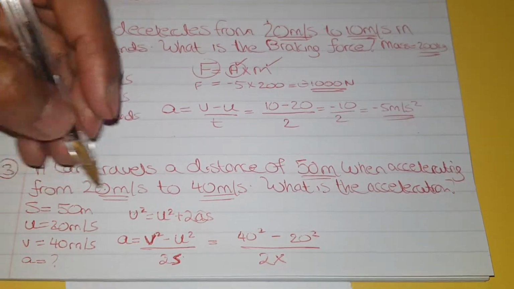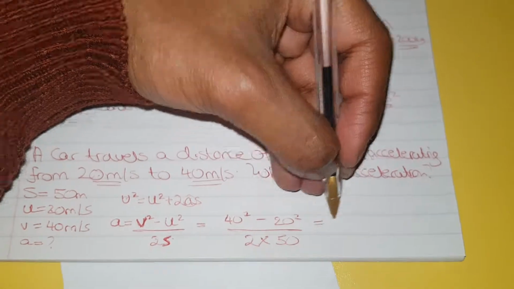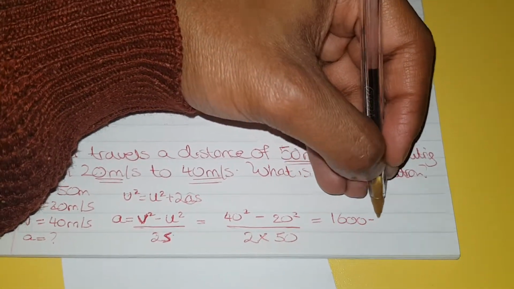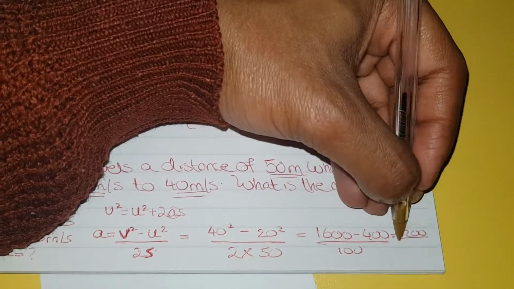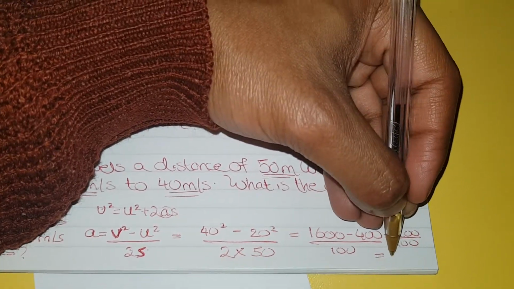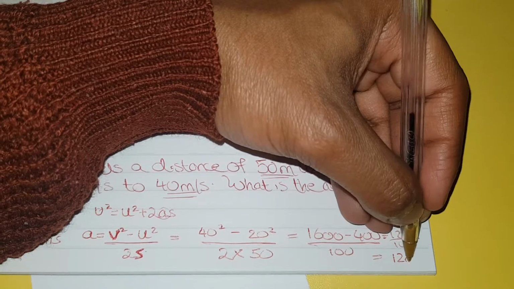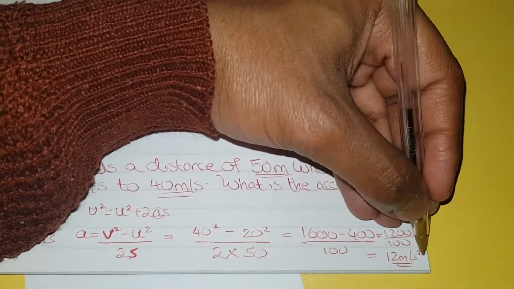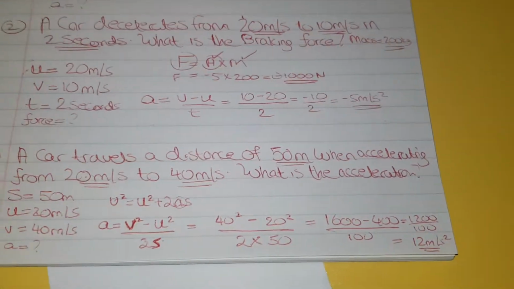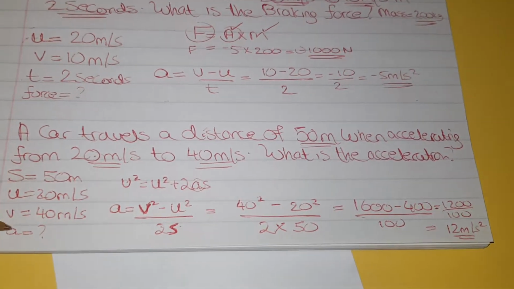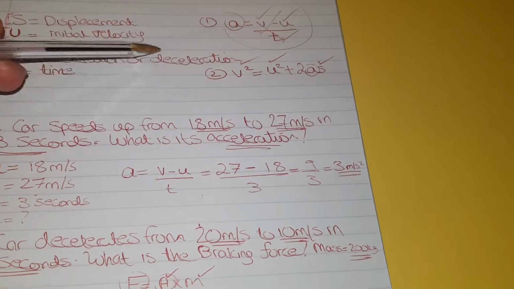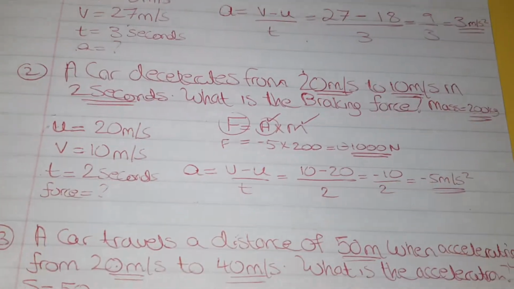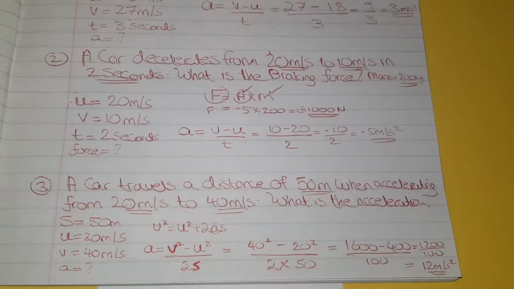So our S is what? 50. So when you put all this in a calculator, you get 1,200 over 100, which gives you 12, I believe. And then there you get your answer. So as you guys can see, underline, put everything down in their letters, look at all the formulas you have, find the one which obviously makes the most sense based on what you have, fill in the numbers, and Bob's your uncle. Done.